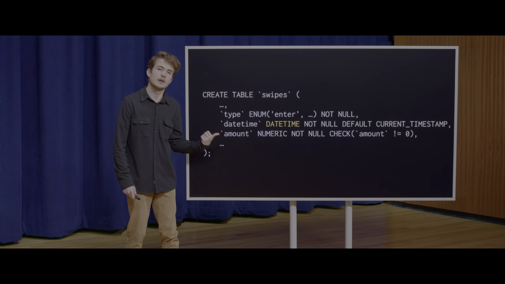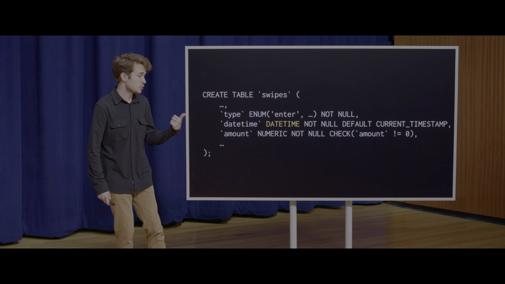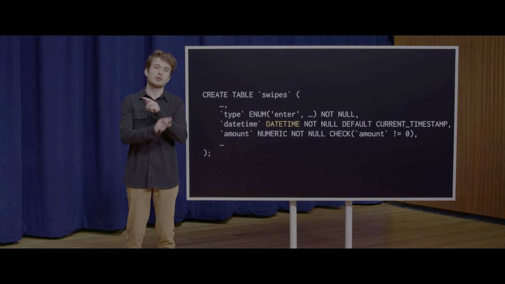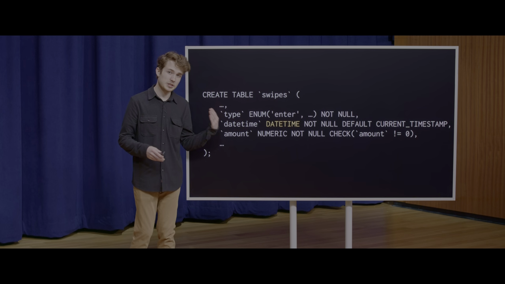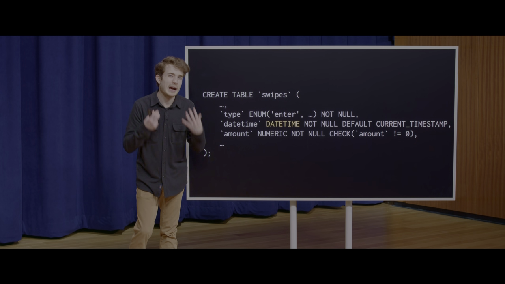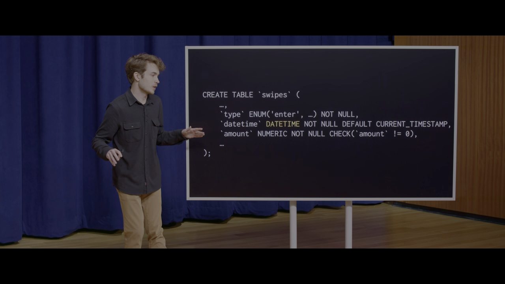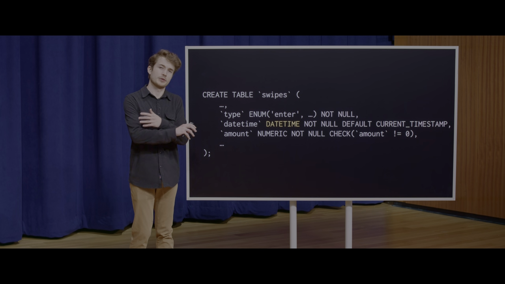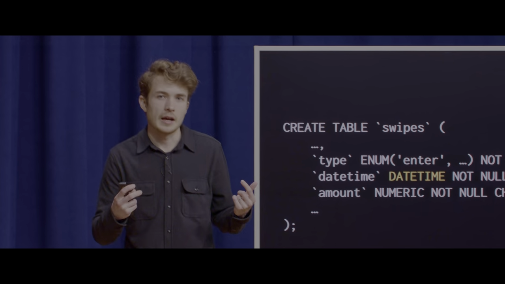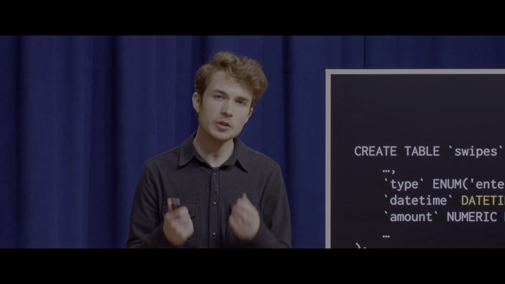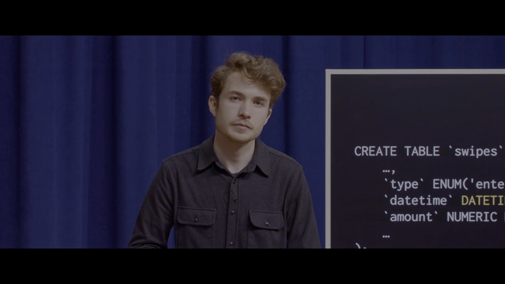Now, the next one, amount. Now, it's worth noting, I want to be precise with this amount. Like if I'm going to sum up many, many amounts, many fares, I want it to be accurate. So I don't want to deal with, let's say, float or double precision. I want to specify how precise I should be. Let me ask, what data type might be good for storing the amount of some given fare? I believe we can use the decimal data type. Yeah, you could absolutely use decimal data type here.